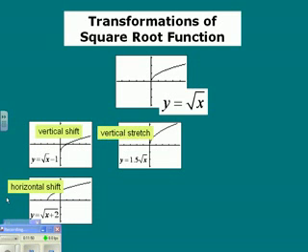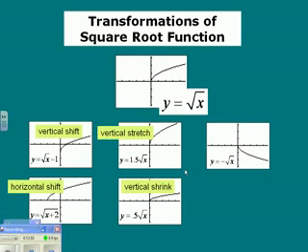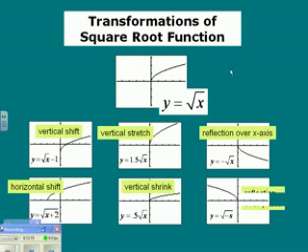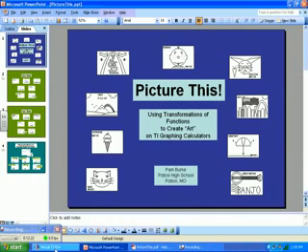Okay, so when our a value here is greater than 1, what's it going to do to the function? Stretch it. When our a value is less than 1, it's going to compress it, or as listed here, vertically shrink it. And then look at our reflections. We know this one. This negative here is going to take our function and reflect it over the x-axis, but to reflect it over the y-axis, you have that negative inside. Okay, so that's the end of the PowerPoint.